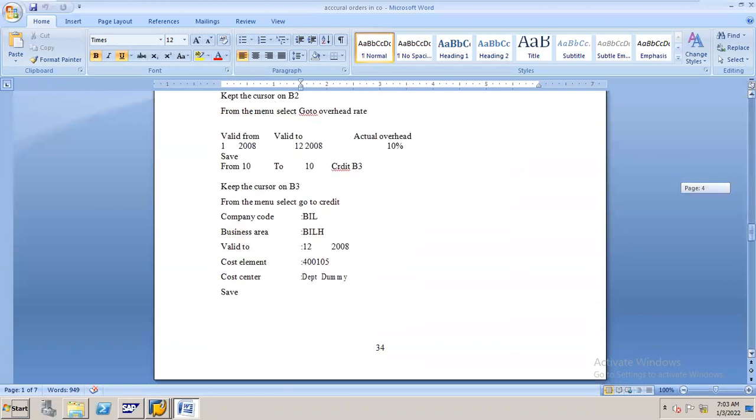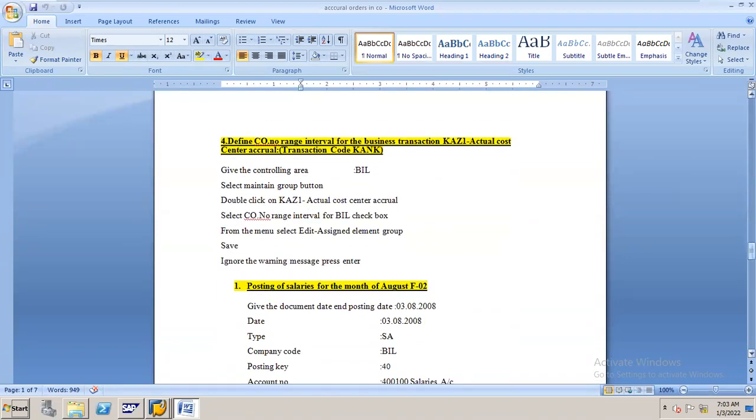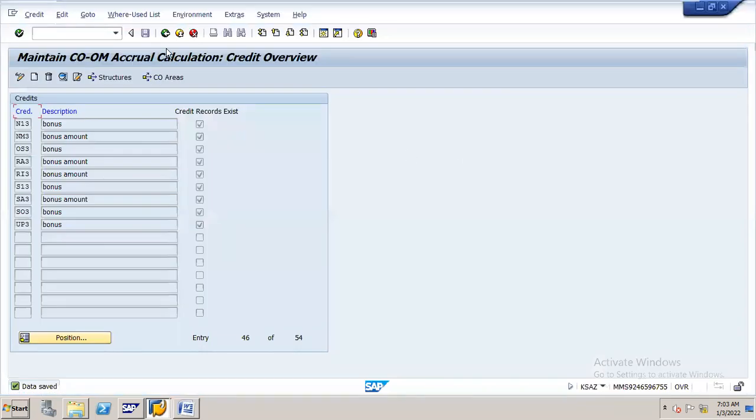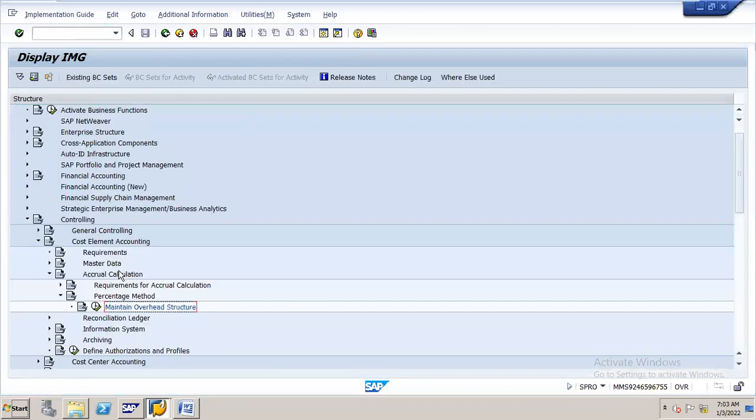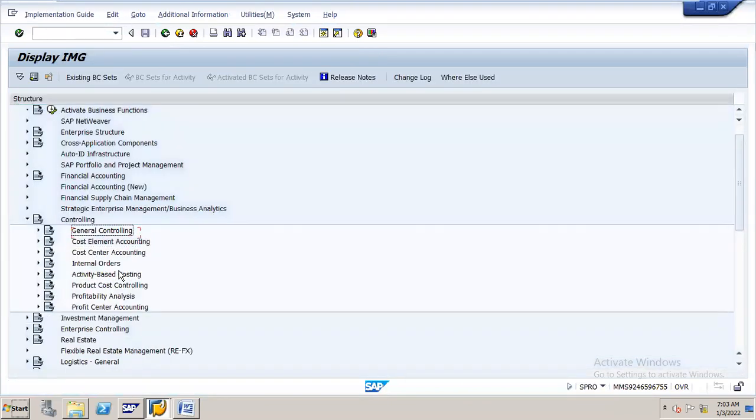Next, to run these accrual orders, I told you, every month end, like we run the APP program and dunning procedure, we have to run the accrual orders also. To run these accrual orders, we have to activate this KSZI process, like the coin process, RKP1, RKP3. So we have to assign this KSZI also. Here we assign now this one, KANKT code.